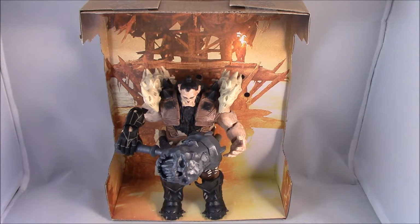So yeah, good articulation. I do wish the face was a little bit more detailed. I also do wish the warhammer was a little bit longer so it could fit in his other hand. Another complaint is the fact that the writing is on the back of his armour. I don't think there's any need for that. It kind of spoils the figure, but kids will be buying them to play with, collectors will be buying them to display. But yeah, that is him.